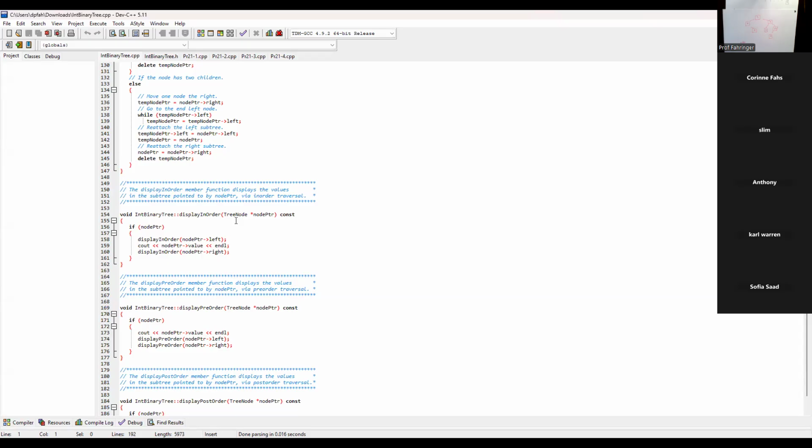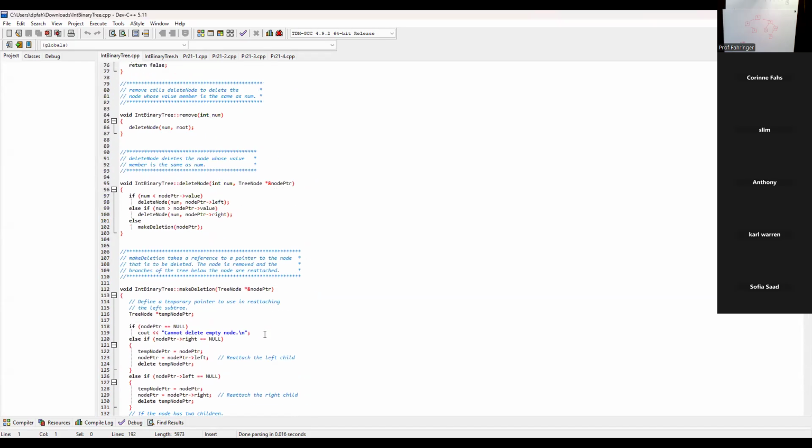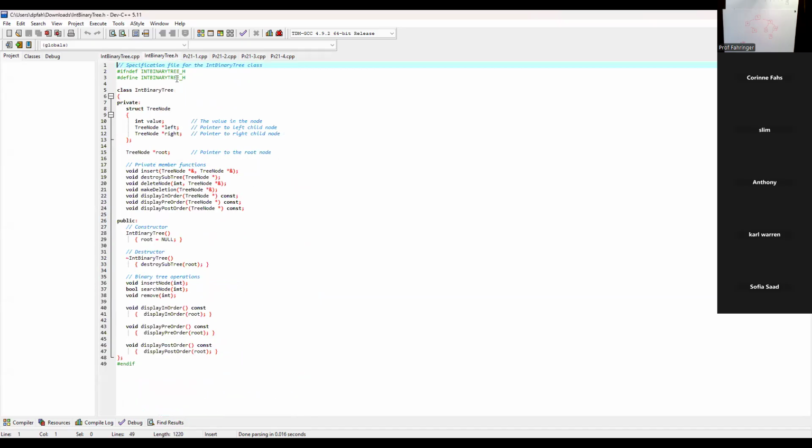And if it doesn't move left or right and you get bumped out, so what you need in order to count the nodes is going to be inside of this display pre-order concept of recursion. Now, again, if I go back to the specification file, you see void display pre-order. It calls display pre-order with a root.